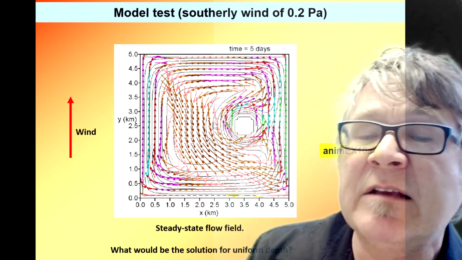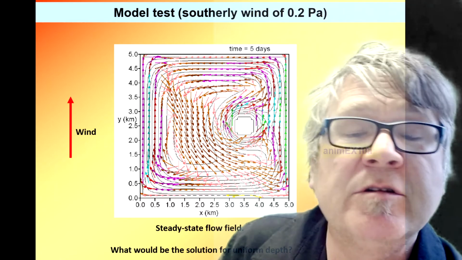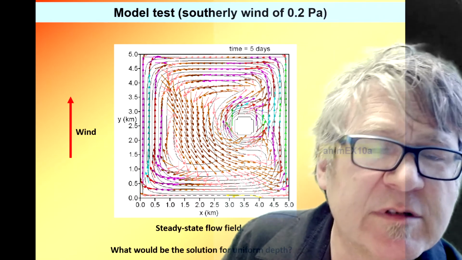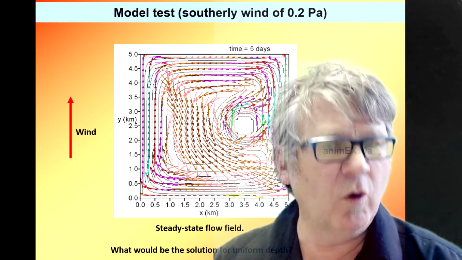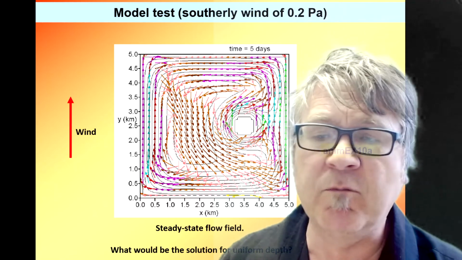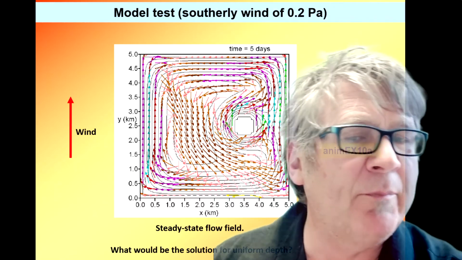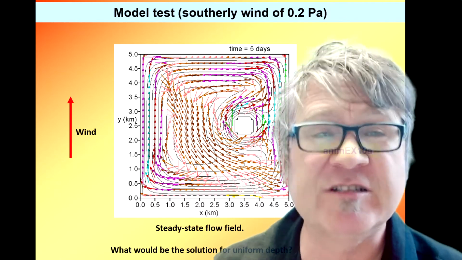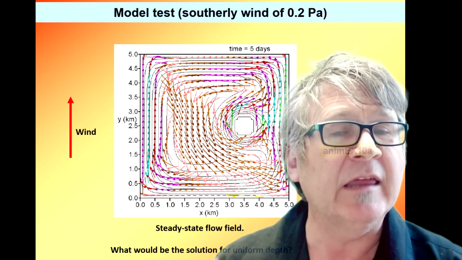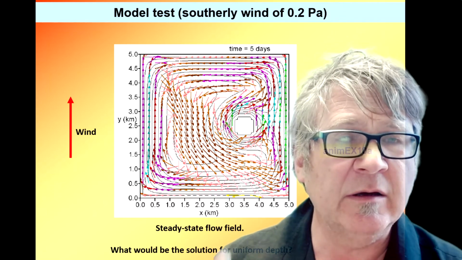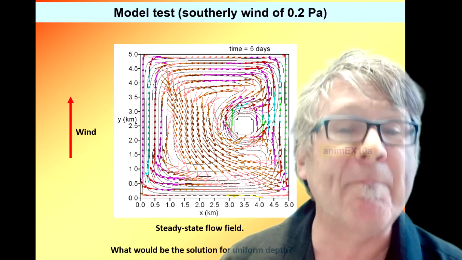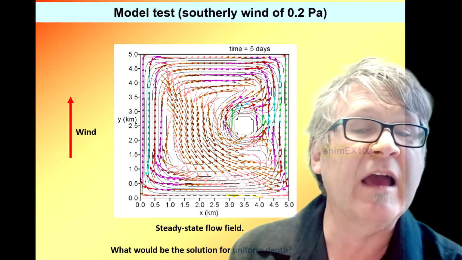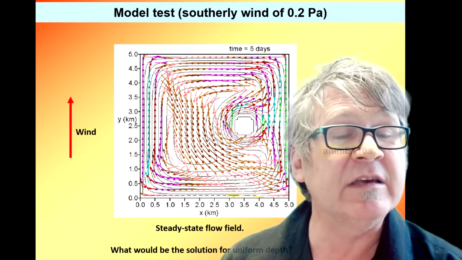And surprisingly, you actually get regions where the flow is opposite to the wind direction. You get return flow. Okay, why do you get return flow? So first of all, water is not compressible. So if you move water from south to north, it will pile up on the opposite side of the lake. And what it does, it will actually create a pressure gradient force. Okay? And the pressure gradient force will try to move water back from north to south. And this is essentially how you get these return flows.